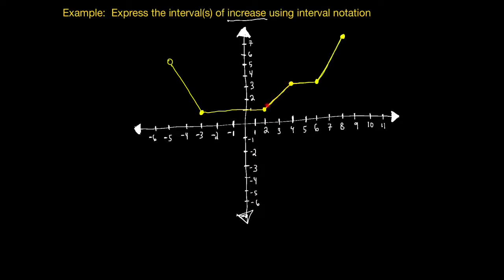So let's highlight it in red. Now this red portion is an increase. Let's see if we can find another increase on this graph. As we go beyond this red point, you can see that now we remain neutral again. And then once we go past this point, we see another increase. So let's go ahead and highlight this interval as well. On this graph, we have two places in which this graph is increasing.